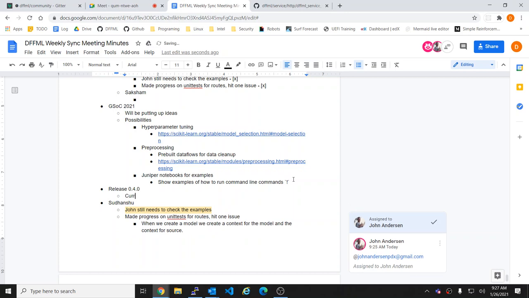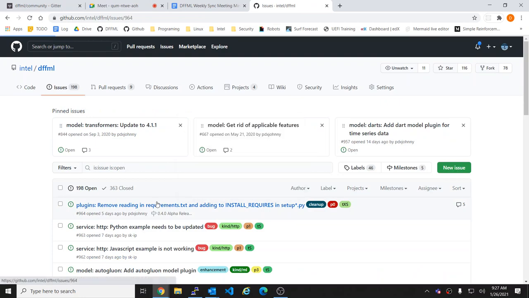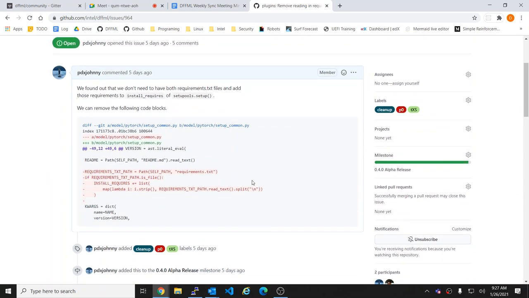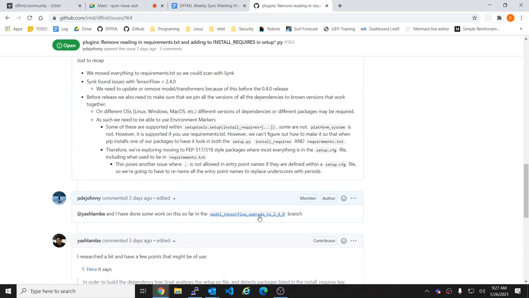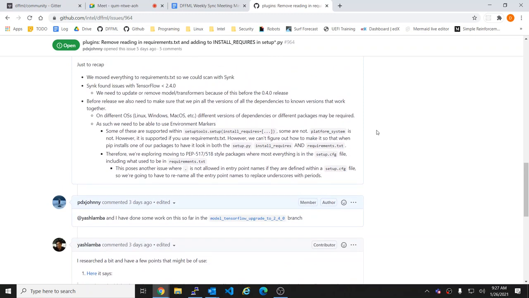All right, so the current blocker is essentially, we did a lot of work to put stuff in the requirements.txt files. And that was because we need to scan. As part of some compliance, I have to do scanning for vulnerabilities. And so you guys might have seen Snyk. It's just this public tool that we use to scan. We also use the public Coverity to scan. And so essentially what happened is that Snyk requires the requirements to be in requirements.txt files to be able to scan them.